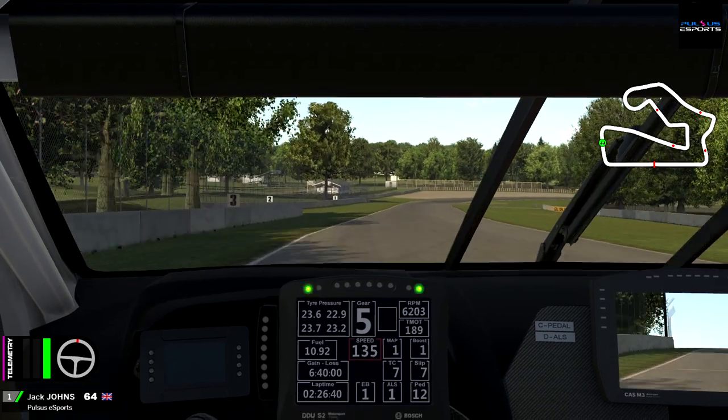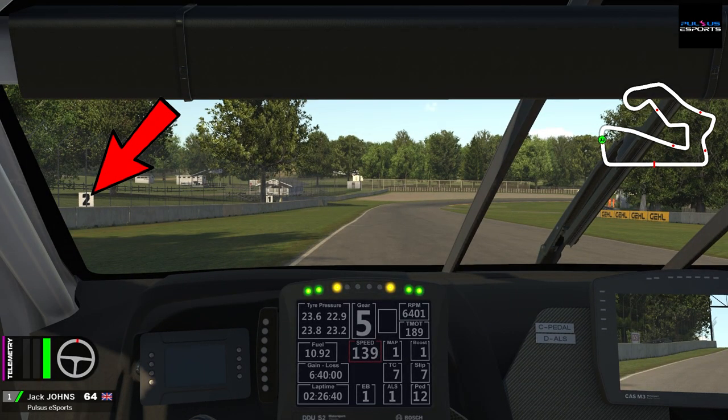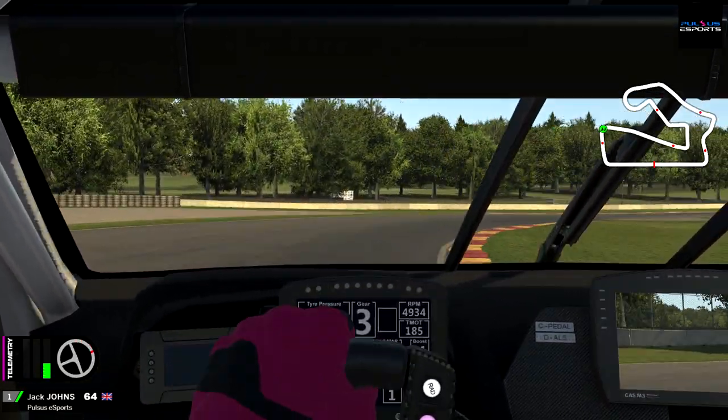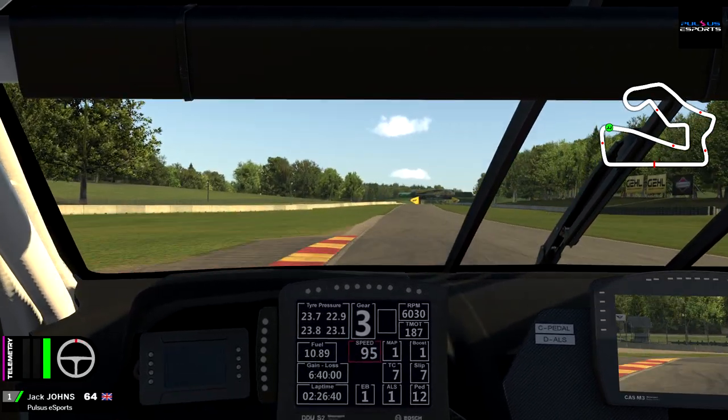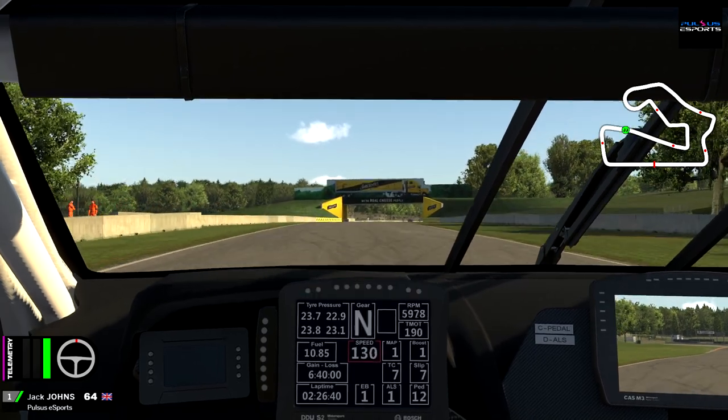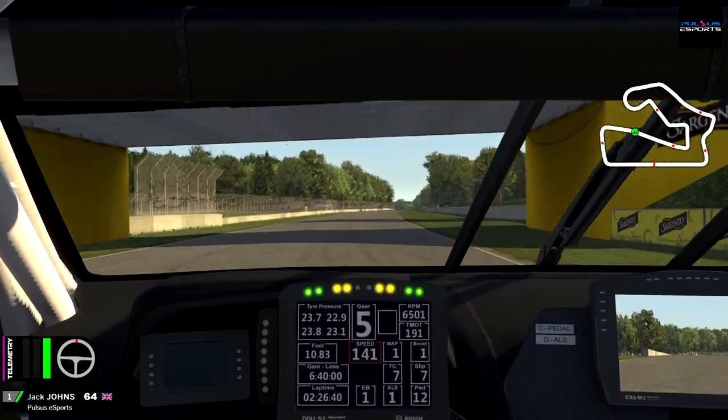Hold it on the left-hand side and look far left. You'll see a number two board. That's our next braking zone from fifth down into third once again. A little bit trickier than the first turn though, as we want to coast in, trail brake in, and be patient on that throttle to get the best exit we can down another long straight and a prime overtaking opportunity as it's right into a heavy braking zone.